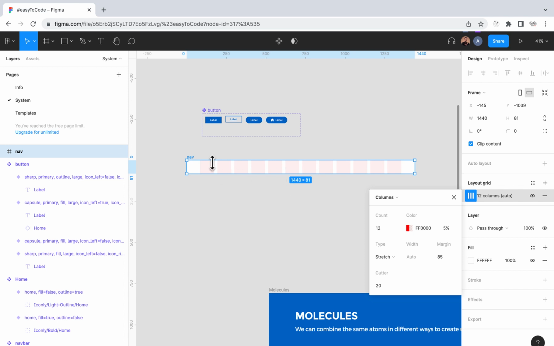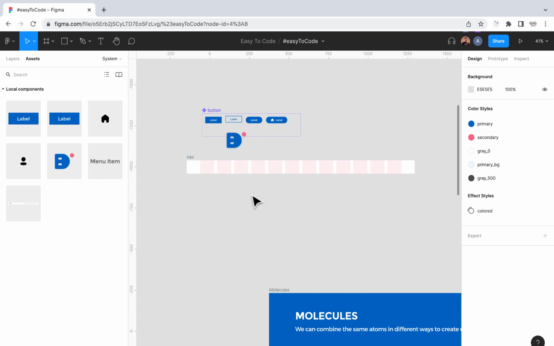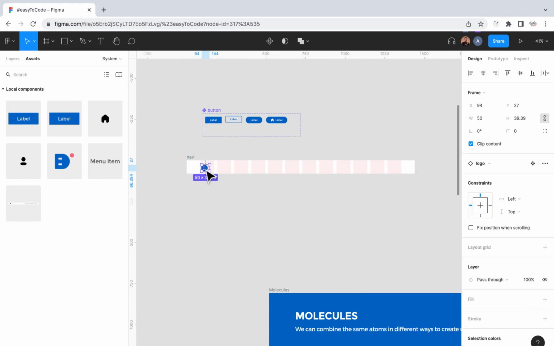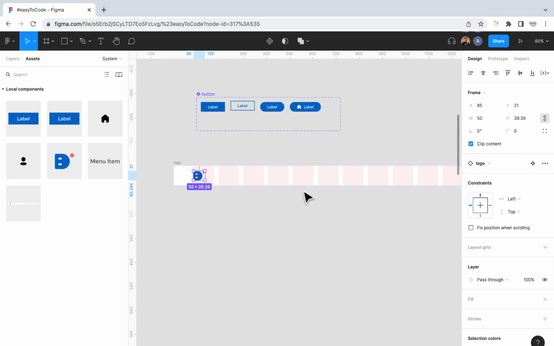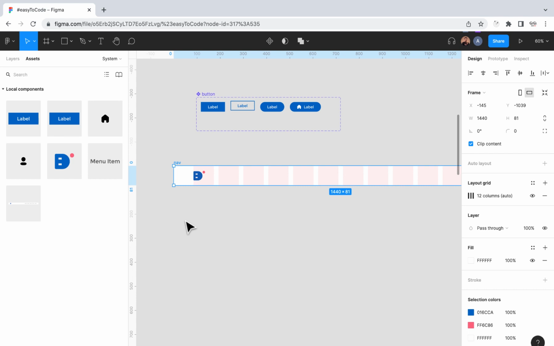So the next thing I want to do now is to place a logo, right? This is our sample logo. I can drag it and put it inside of this frame here, and you can see it sits almost perfectly. I'll bring it somewhere here, and this is where responsive navigation comes into play, right? I will ensure that it is constrained here and exactly aligned. But the problem with this particular logo now is that if this navbar is adjusted, it's not going to be responsive. For example, the navbar can follow me here, perfect, it's responsive.